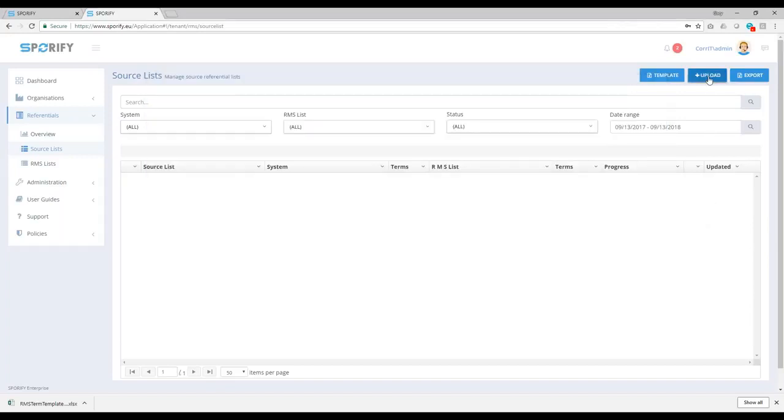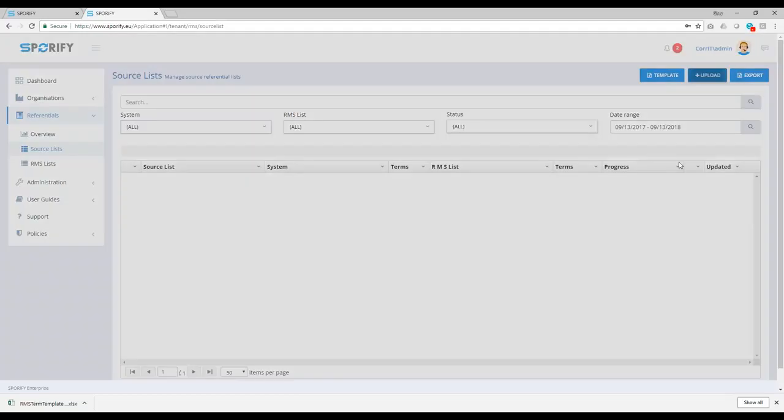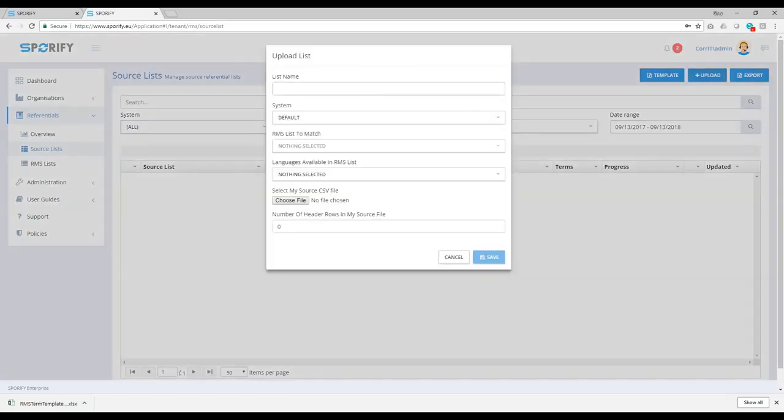So I'll go ahead and upload that list here for you now, and a couple of other lists, so you can see how quickly the system can start to map your data and provide you back some information. So to upload a list, we simply click the upload button and give our list a name. So this list is going to be units of measure. If we have multiple systems in our organization, we can create those system names to associate the list to those systems. For demonstration purposes today, I'll leave this on default.